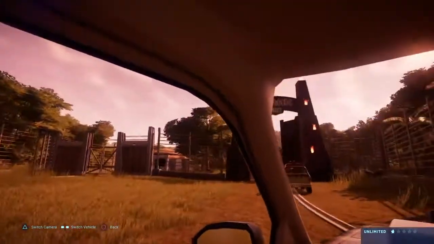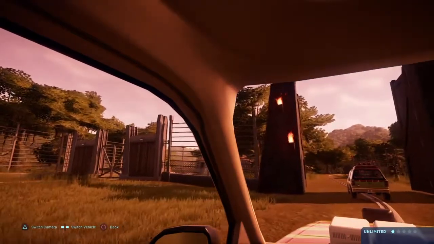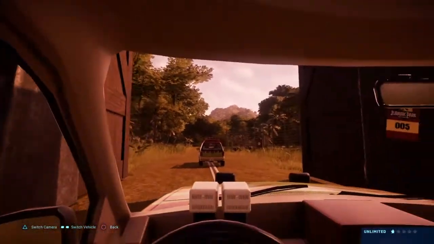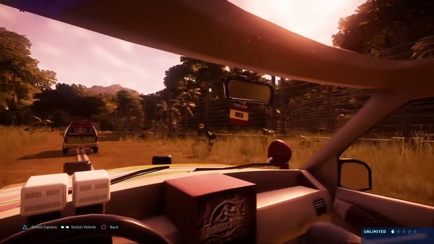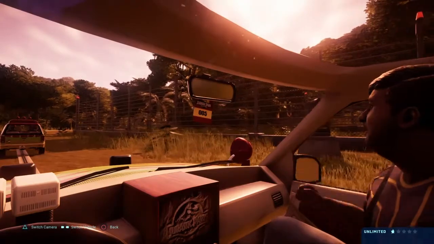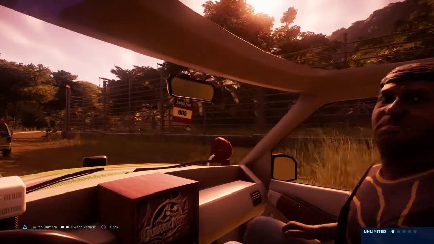Welcome to Jurassic Park. That's just the first thing I think of whenever I see these gates open. Look at it. Dilophosaurus might be hard to see. You might see the outline of a dilo, but I can't promise you're actually going to see a dilo in all its beauty. A lot of jungles. Hard to see.